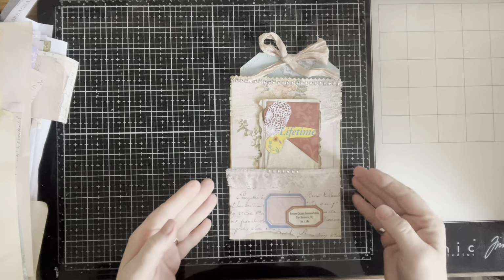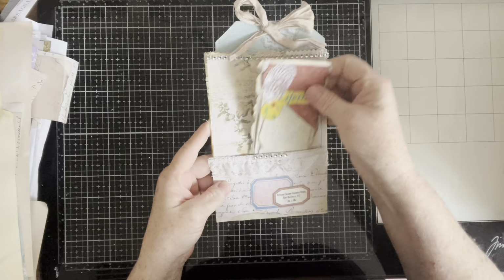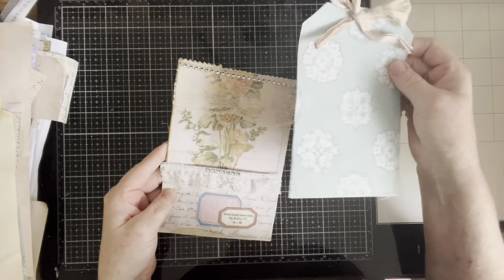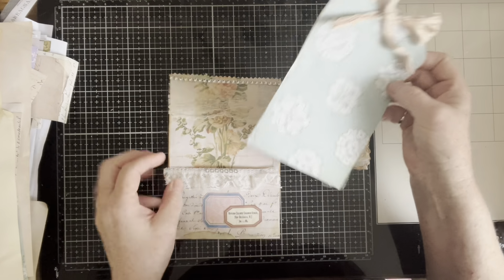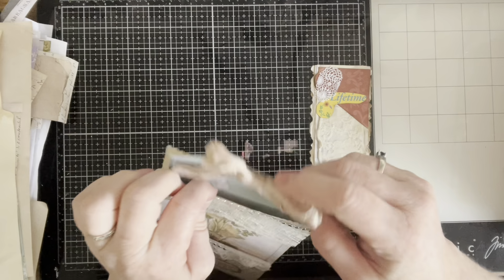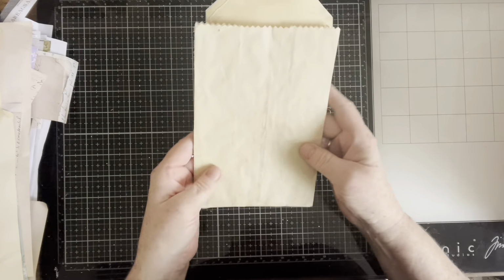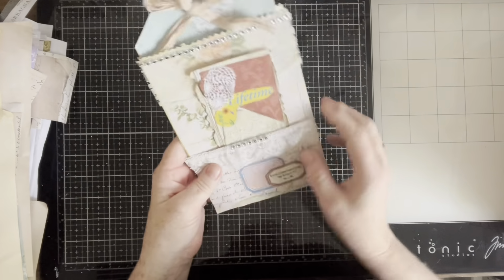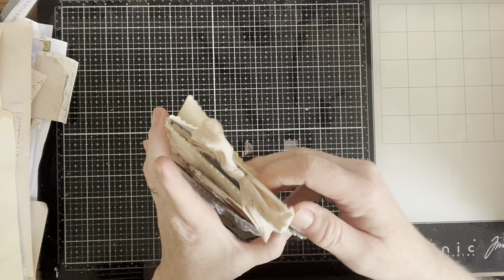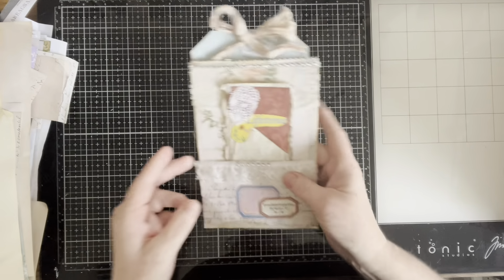Today we are going to work on a pocket bag. This is what it looks like. We have a tag here for a pocket, or a pocket there for a tag, and a pocket here, and you can fit so much in this pocket. And the back of it can be glued down, or you can decorate the whole thing and fill this up with stuff and have this for Happy Mail, which is a great idea.